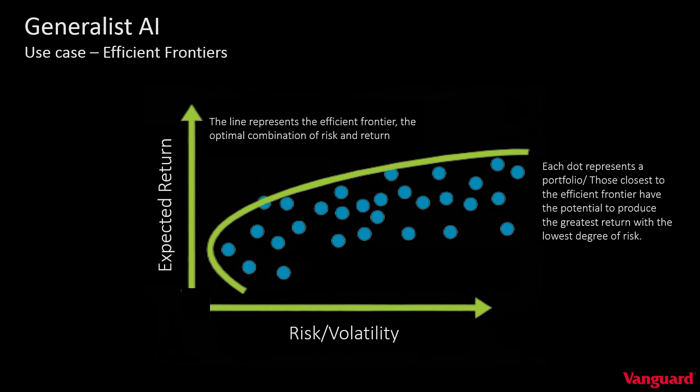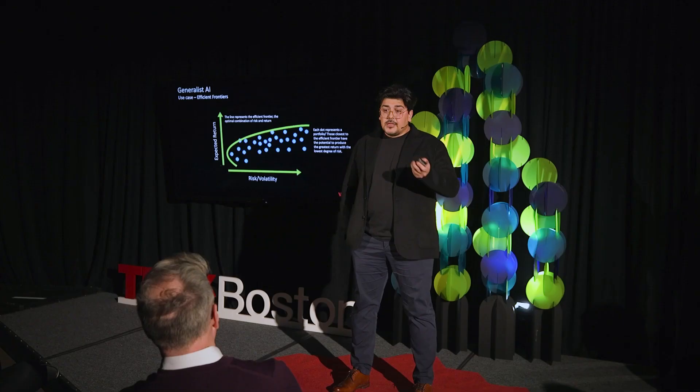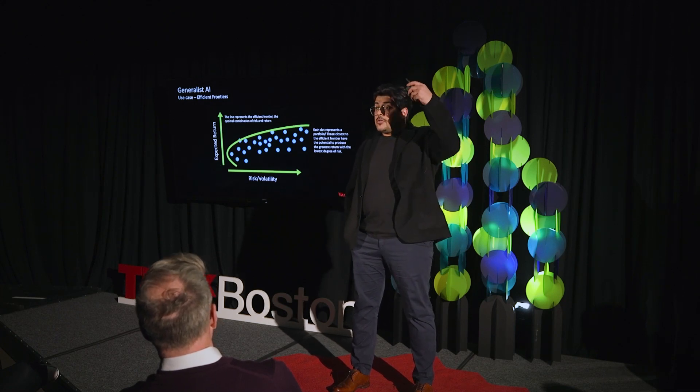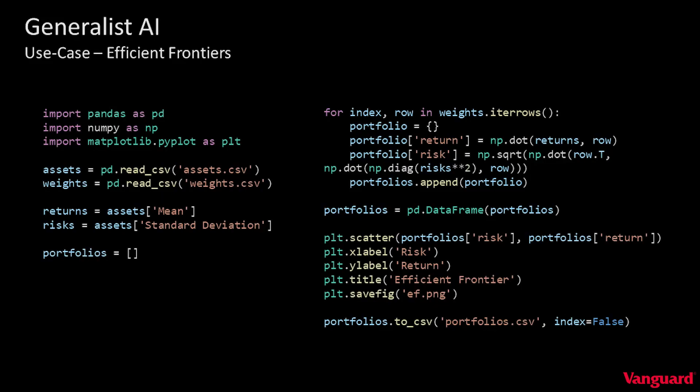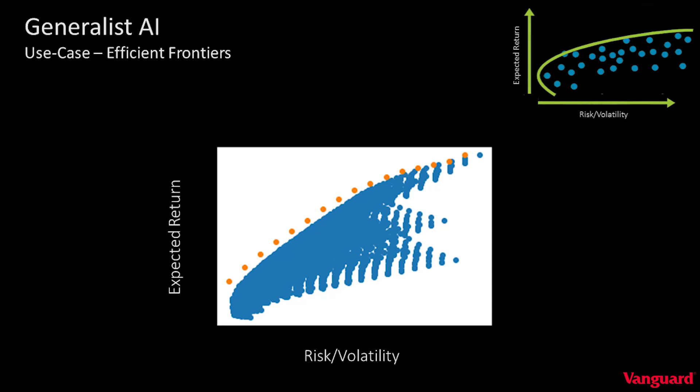I'm going to show you two applications of some of these methodologies. The first one is from the world of finance — the efficient frontier. In this problem we're trying to maximize our expected return given a set of assets and a given level of risk. If we increase the risk, up to a certain point we can increase our returns, and there is a line that upper bounds how much profit you can make given the level of risk. I asked an AI system, by providing it a set of asset classes and weights, to write a program that computes the efficient frontier for me. The output was this Python code. Obviously this is not financial advice — please don't do this at home — but I want to spark inspiration for the kinds of things we can do with these technologies.